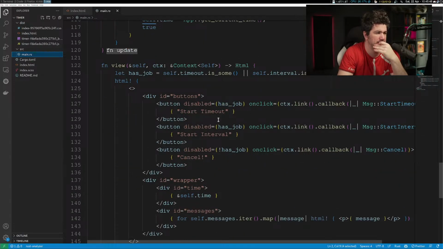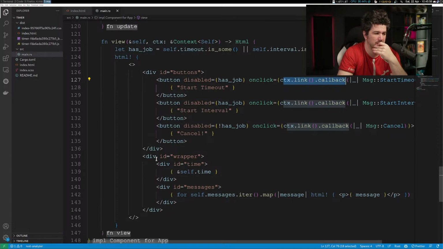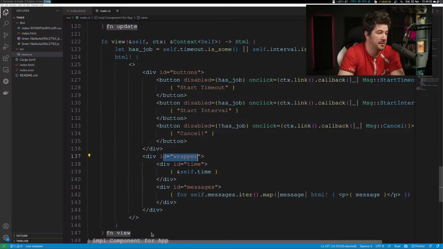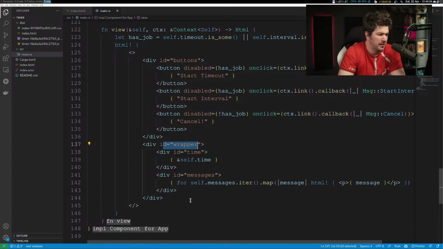The view has some buttons that have the callbacks.